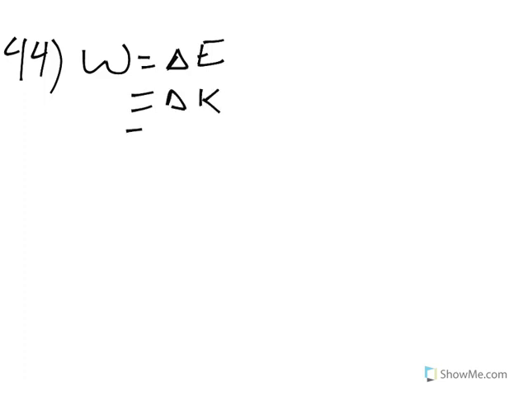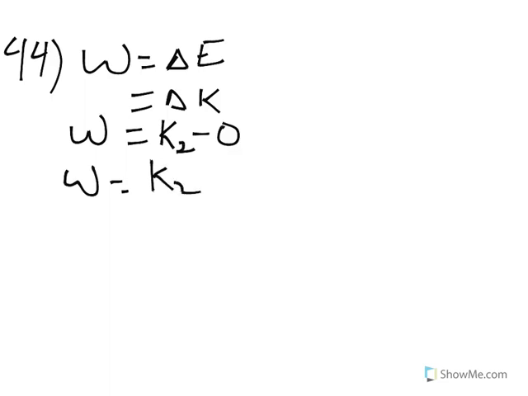Number 44. Says if you can only apply a 200 Newton force, but you need to make a 20 kilogram wagon of mulch travel at 10 meters per second, how far do you have to push the wagon before it reaches a speed of 10 meters per second if you start from rest? Okay, so we can assume no friction, so the work being done is changing the energy. The energy we're changing is the kinetic energy, and it starts with 0 kinetic energy. So really, the work we're doing is going to have to equal that final kinetic energy.